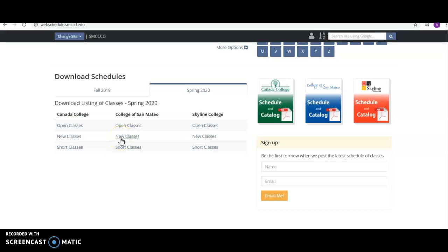These are spreadsheets of classes that are either open, that are new and recently added, or classes that are short courses that maybe start late. The ones that start early you may be out of luck in, but there may be some like those film classes or counseling classes that start in March or February that you may be able to add.